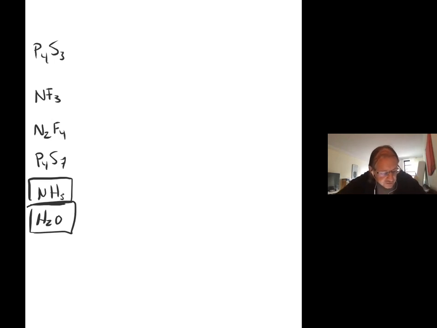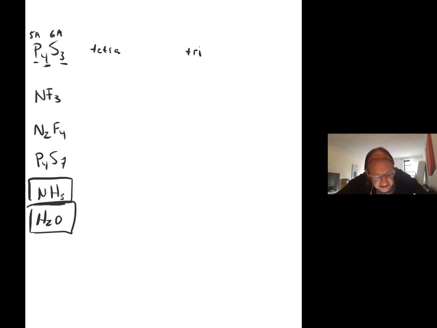First, you identify what group they're in. This one's in group 5A. This one's in group 6A. So you know they're both nonmetals. There's no metals in here. So you're going to use the molecular system. So that first element, as long as it's 2 to 10, as long as there's not just one, you definitely use the prefix. Second element, you always use the prefix. So you look up your prefixes, 4 and 3. Tetra, tri.